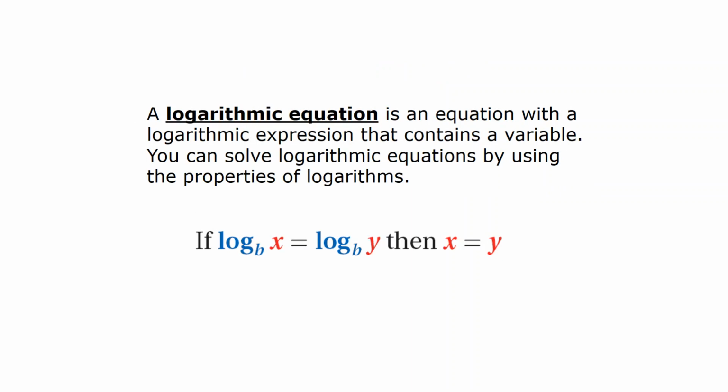All right, a logarithmic equation is an equation with a logarithmic expression that contains a variable. You can solve logarithmic equations by using the properties of logarithms. So, for example, if I have log base b of x equals log base b of y, then I know that x is going to equal y, because it is the same thing on both sides. All right, so our equation is balanced.